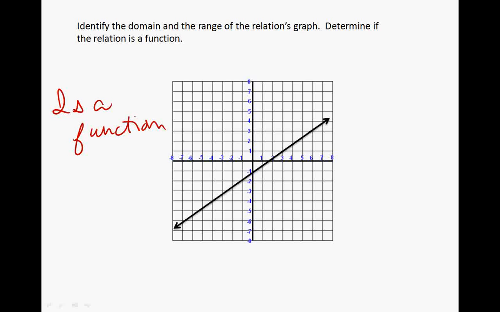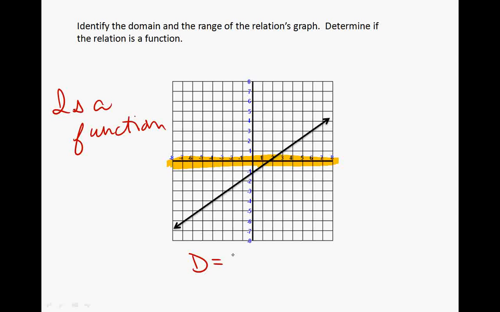Identifying the domain and the range is a little trickier. So let's start with the domain. The domain is the set of all x values. So I'm going to compare my graph to the x-axis. And when I do, if I were to compress this graph on top of the x-axis like this, it would touch every single x value on that x-axis. So in this case, our domain is really easy. Any real number could be a potential domain value.